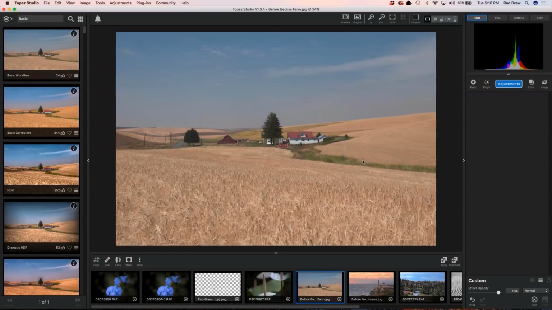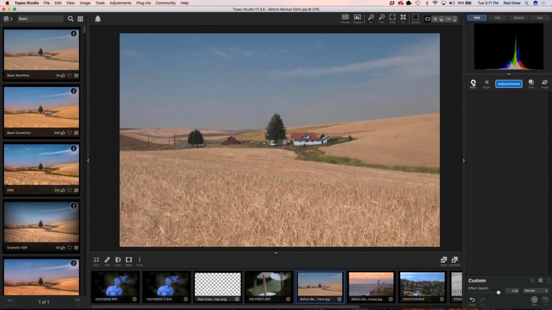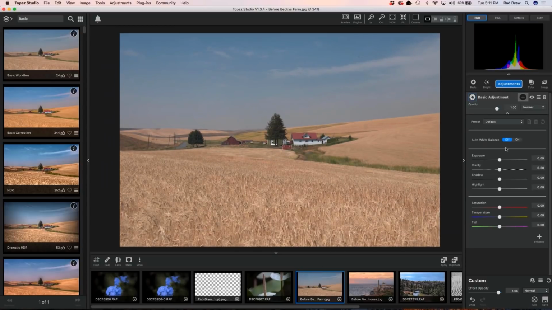So with that said, I'm going to jump right in here, and I'm going to start with an image that I took in the Palouse last fall. This is a wheat field, obviously near Colfax in Washington State, and you can see from the original image, it's a nice composition and everything, but it's a little flat. There's not a lot happening there. So I'm going to go up and start with the basic adjustment, and this is the workflow that I'm about to go through, one that I use quite a bit. I start with a basic adjustment often.